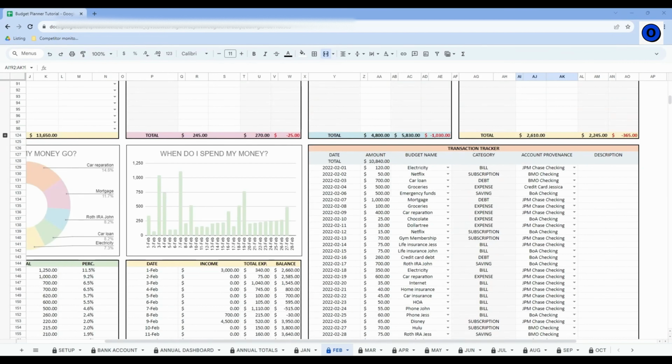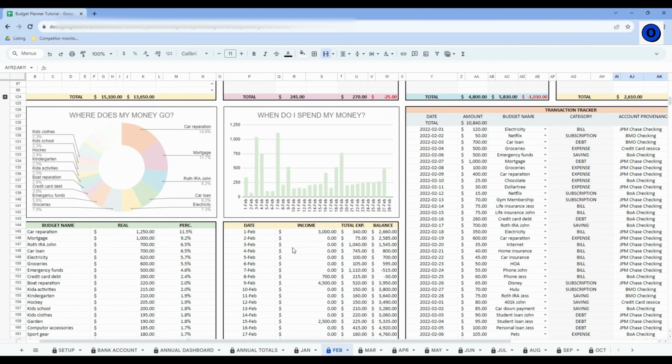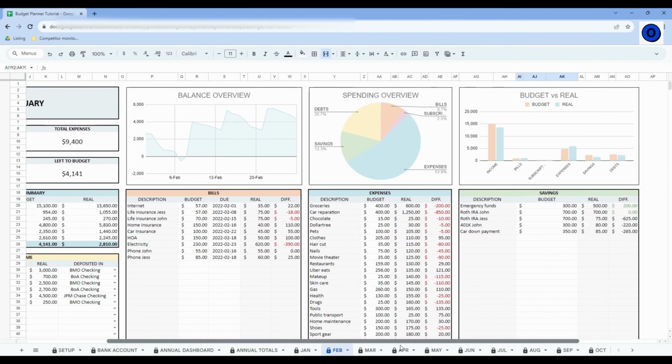So once you have filled in your transaction tracker for the whole month, you will see in the green table on the left-hand side, right here, that all the categories are sorted from the highest to the smallest. You will also know which day of the month you spent the most money. In our case, it was definitely February 7th. In this chart, we'll also know where your money goes. And if we scroll up to the top of the tab, all the graphs now appeared. Those graphs are showing your family financial performance of the month.